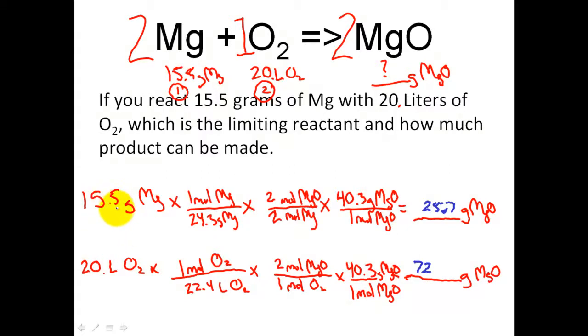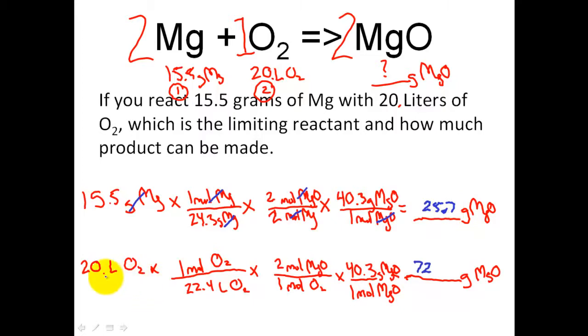Basically, I've taken magnesium as one of the active ingredients here, and I've converted it into magnesium oxide. And I went through all of dimensional analysis, canceling out my units along the way, mole ratio, and finally converting it using the molar mass of MgO to find out that if I use up all of my 15.5 grams of magnesium, I should produce 25.7 grams of magnesium oxide. Okay, so that's one of the ending results here.